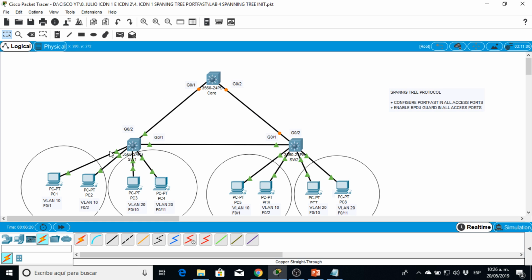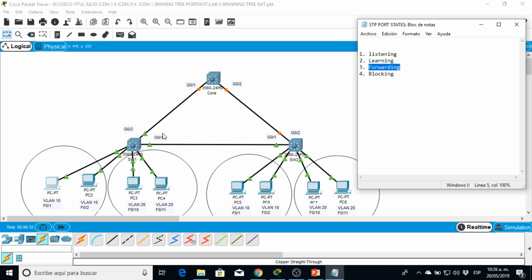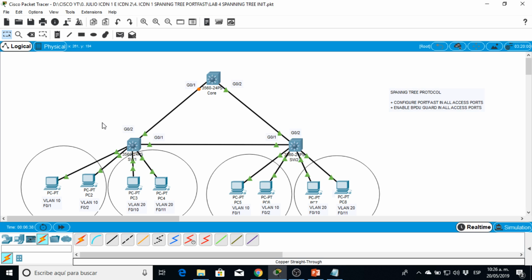But that's only on switches. It's painful when you connect to a switch and you're in the listening and learning states. You're just waiting for 30 seconds to connect to the network.